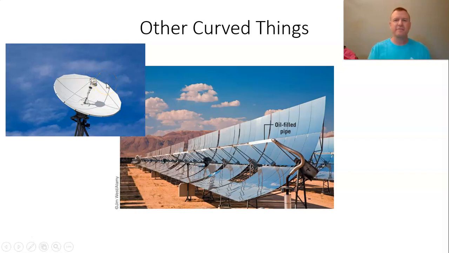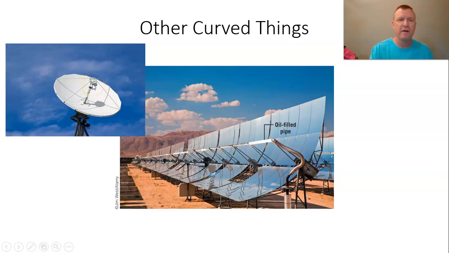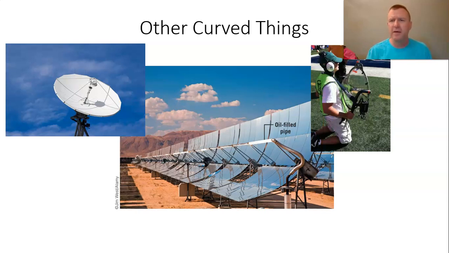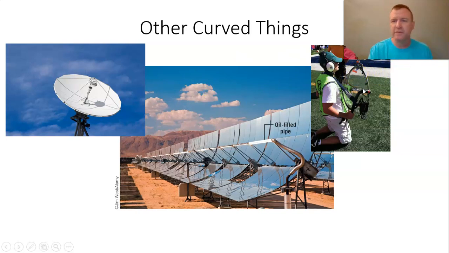Here's another example: a satellite dish. Same thing — whether it's a large dish or a smaller Direct TV or Dish Network version, radio signals (which are light) come in from the satellite. Since the satellite is so far away, the signals hitting the dish are essentially parallel. They reflect to the focal point where the receiver is located. Without the dish you'd get a weak signal; the dish captures a big area of those radio waves and concentrates them at a single point to amplify the signal. Similarly, parabolic microphones on football sidelines work the same way — sound waves reflect off the surface to a microphone at the focal point.